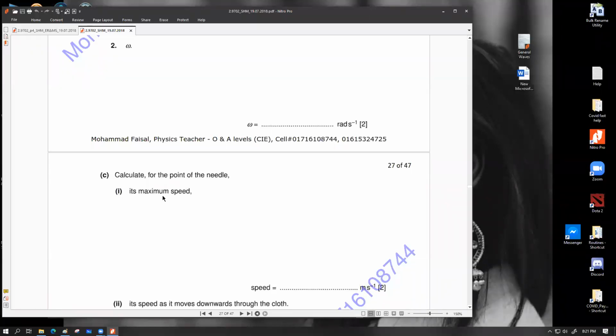Because you're not working with velocity, you don't have to give plus minus. But if you are working with velocity, you should give plus minus, representing that this velocity is applicable for both directions. But in this case, not required. So maximum speed, or V max, equals omega A, and then you just go ahead and calculate and write this value over here.